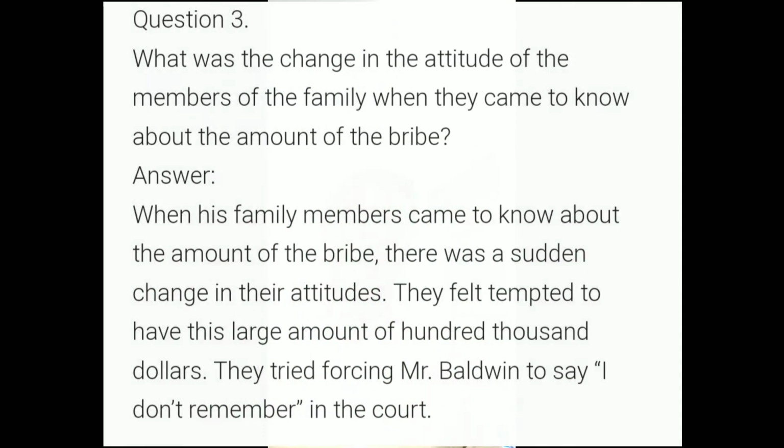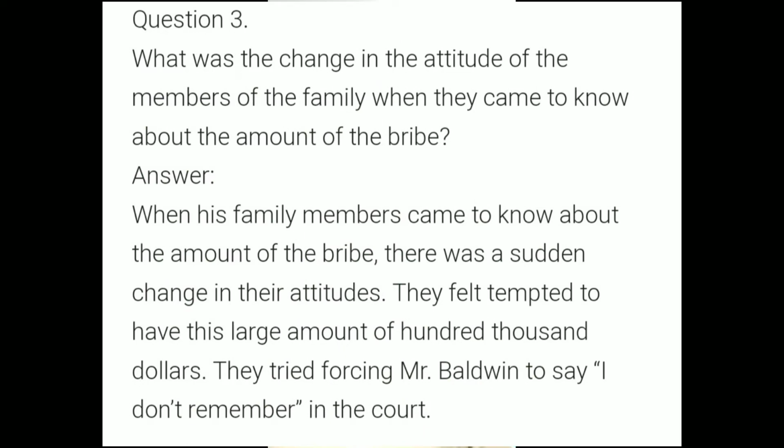Then third one, what was the change in the attitude of the members of the family when they came to know the amount of the bribe? When his family members came to know about the amount of the bribe, there was a sudden change in their attitudes. They felt tempted to have this large amount of $100,000. They tried forcing Mr. Baldwin to say, "I don't remember," in the court.